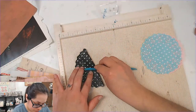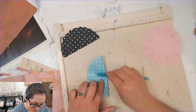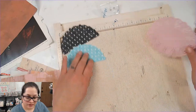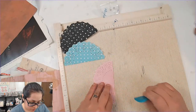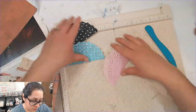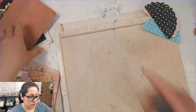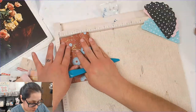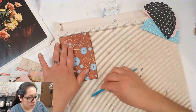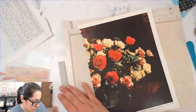Oh my goodness, guys. I have to make soup after this. I gotta make some chicken soup, y'all. I need some good soup in my life right now. Okay, so we got these doilies off to the side. It's raining outside, it's not cold though. I didn't have to turn on my AC yesterday, and I don't think I'm going to have to turn it on today. It's just really comfortable. It's not even fresh. It's just comfortable.